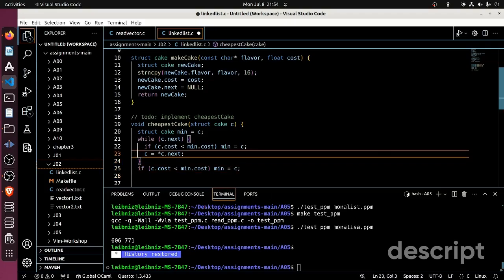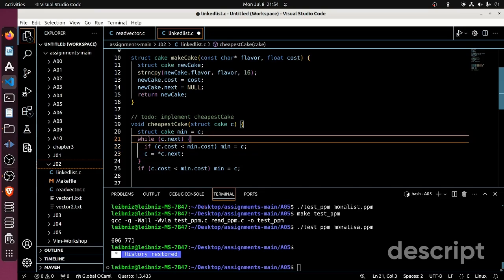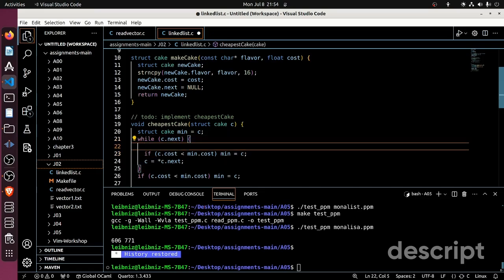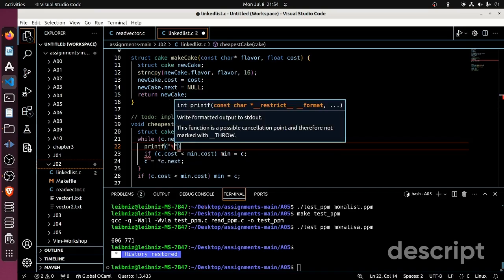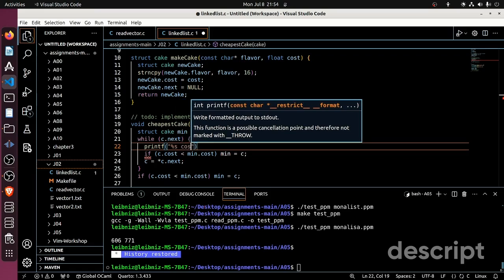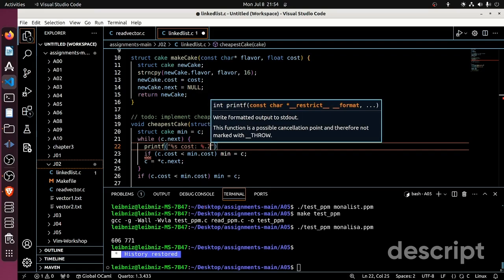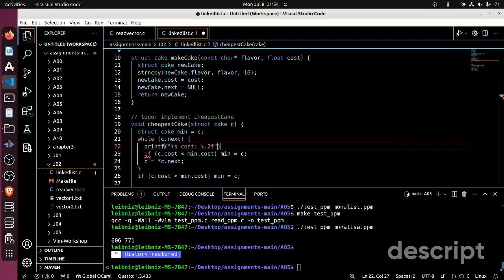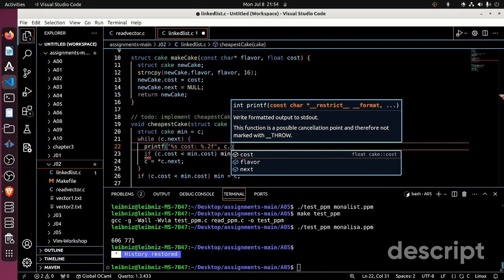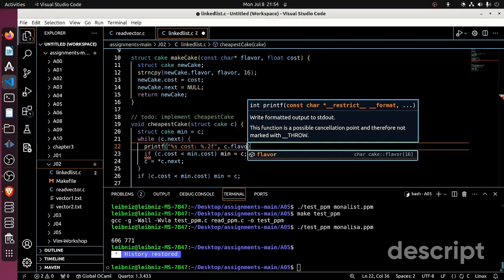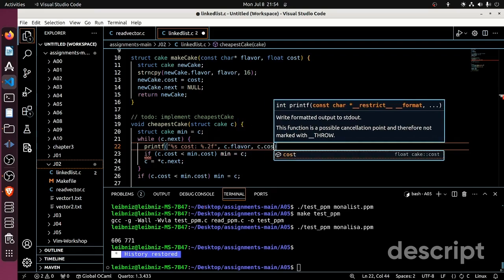And along the way, we ought to print every cake. So I guess printf, and I'm going to be pretty lazy and just say name, cost percent 0.2f, and that's going to come from C dot, what was it, flavor maybe? Yeah, flavor, and C dot cost.